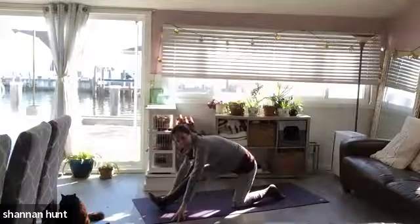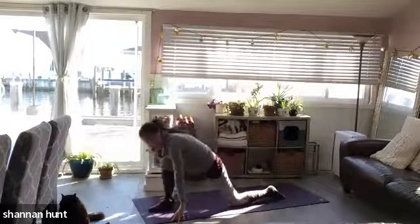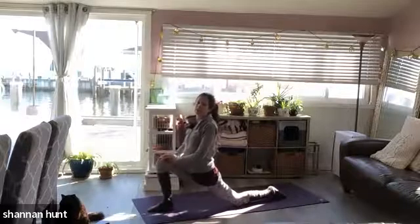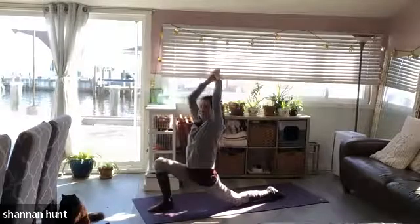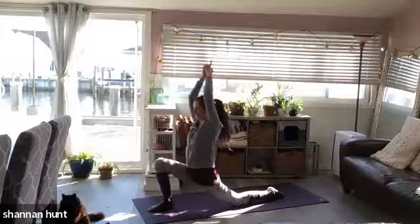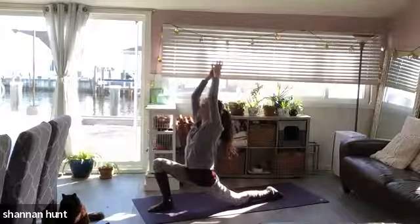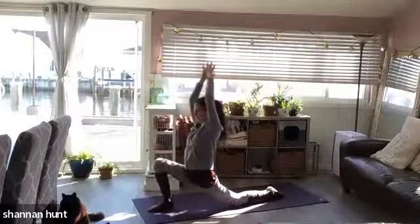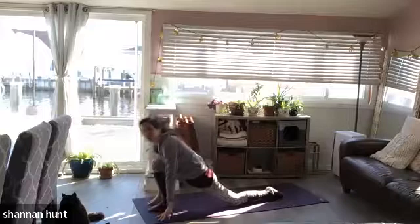Now from here, let's start to take it into that Anjaneyasana. So bringing the right foot back to the mat, rebending that right knee, lifting up through the upper body. Your hands can come to the knee or they can reach up overhead. Sinking those hips lower as you lengthen through the upper body. And slowly starting to bring those hands back down to frame out that right foot.